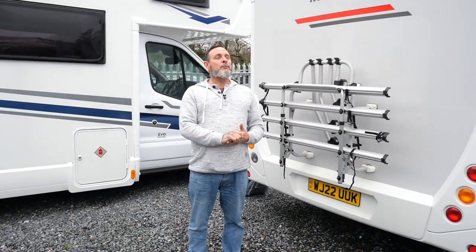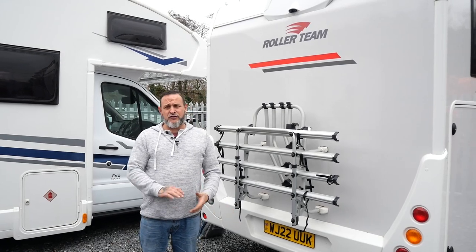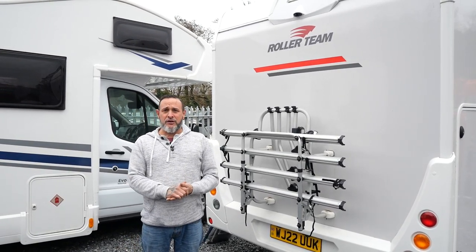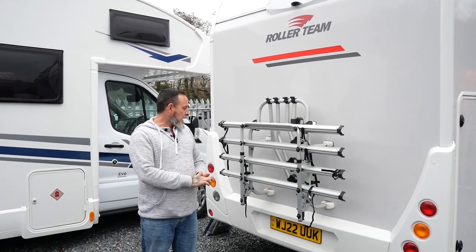On the back of the motorhome, we have the reversing cameras like we do on all of our motorhomes. What I do suggest is also get your partner out or one of the kids out and just help them see you in as well. Just don't rely on that at all.